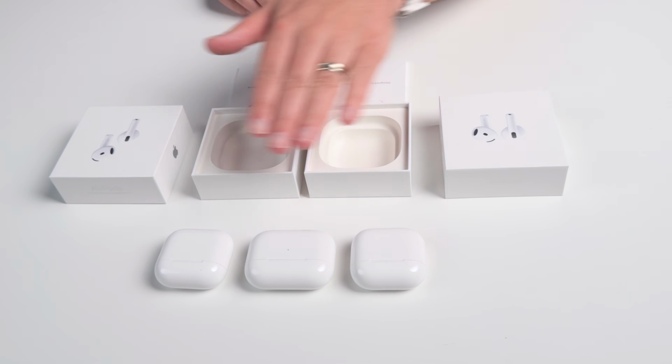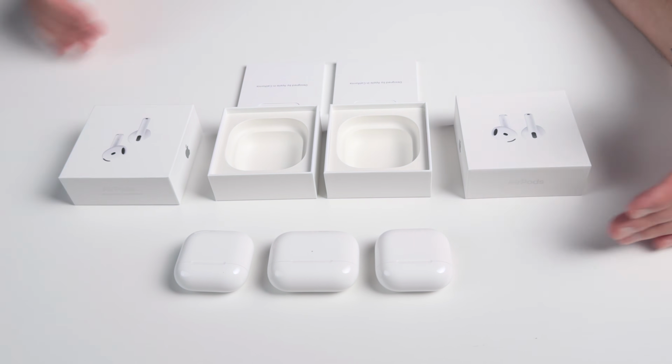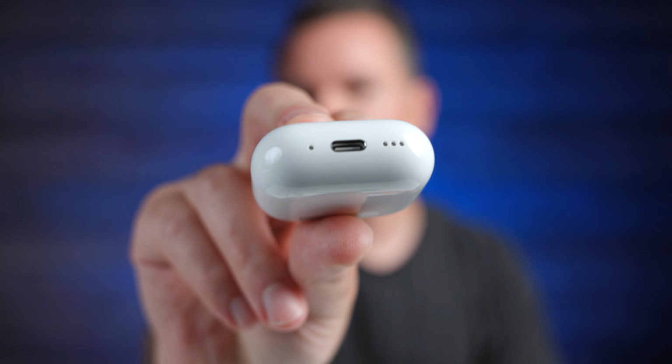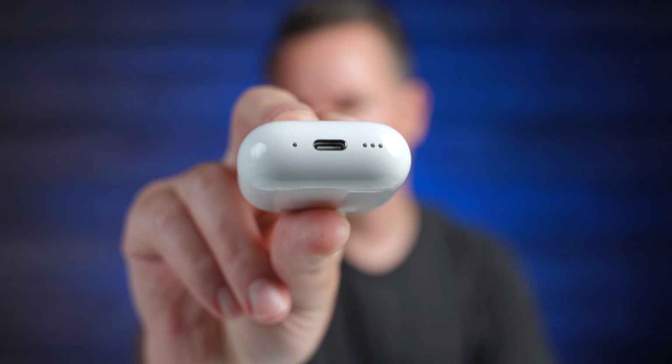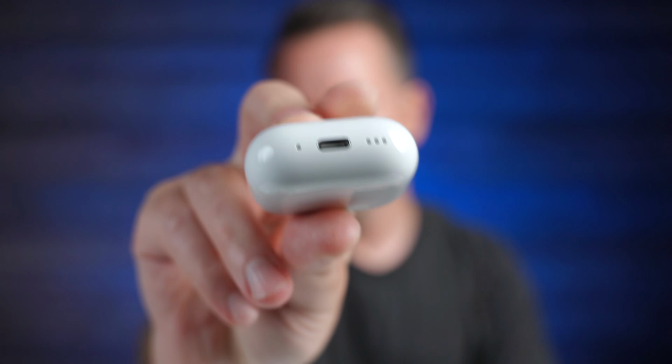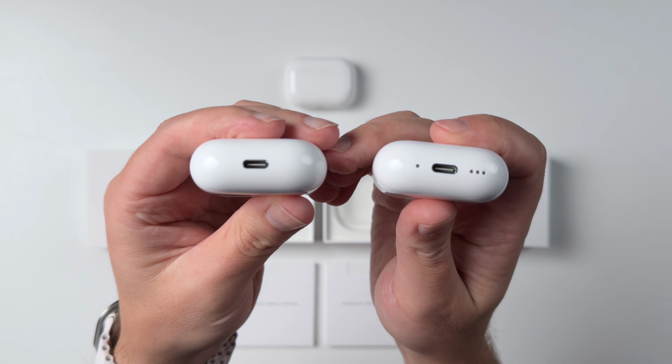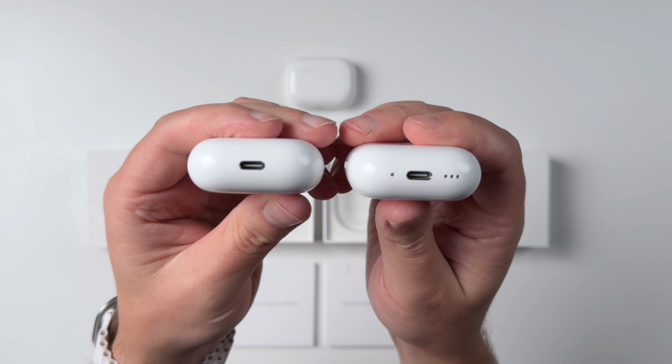The size is not different between the ANC version and the regular version of the new AirPods 4, but that doesn't mean there aren't some important differences to point out. So you can see on the bottom here, you've got a speaker grill on the ANC version, and that's missing from the case on the regular version of the AirPods 4.